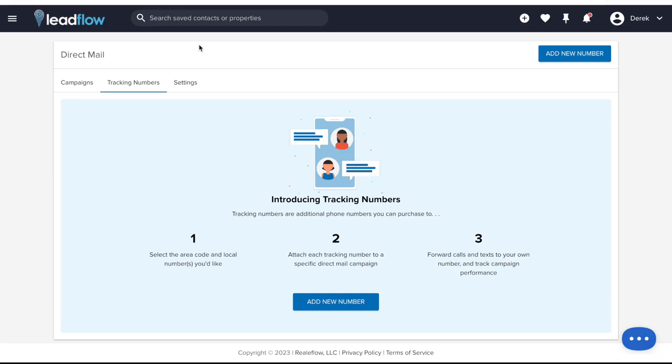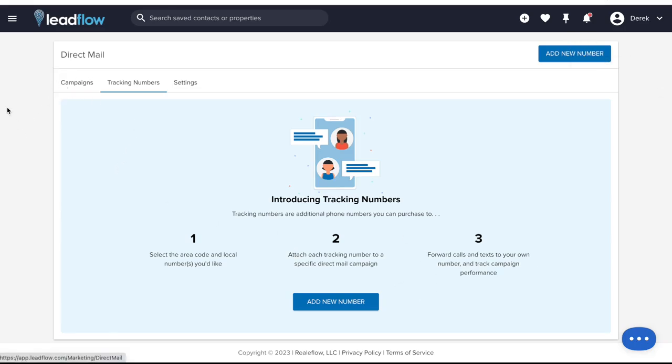So if you see that a lot of people are responding to your text messages, consider doing an outbound SMS campaign. If you're getting a lot of phone calls, we can continue doing our direct mail. Maybe we integrate a cold calling campaign as well. We're all about giving you as much data as possible so that you can make the best decisions about how to reach your target audience. If you need a new number, simply select it from the top right-hand corner or in the wizard below.